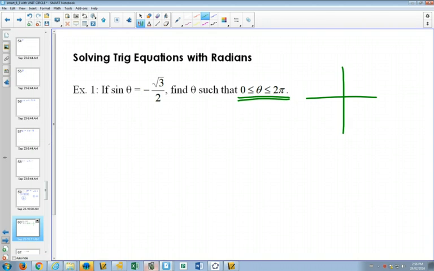Do you recognize root 3 over 2? Is that ever a y coordinate? What family member do you have a y coordinate of root 3 over 2? Pi over 3 family. And since it's negative for sine, what quadrants are you going to be looking in? So we can make a note. We already decided that our reference angle, because our family is going to be pi over 3, and because it's negative, it's going to be in quadrants 3 and 4. What are our pi over 3 family members in 3 and 4?